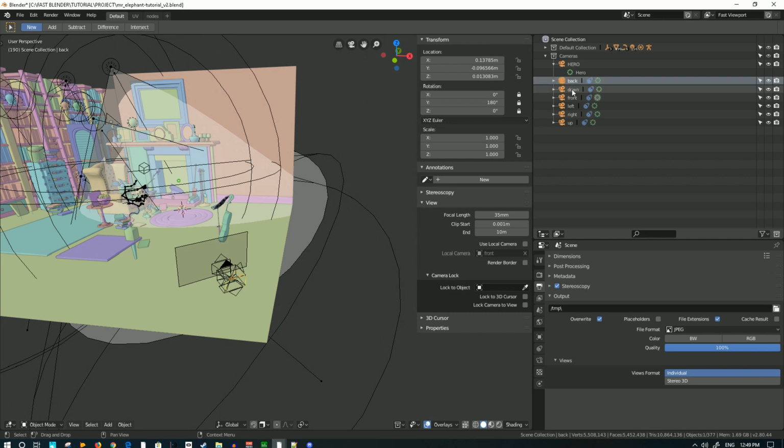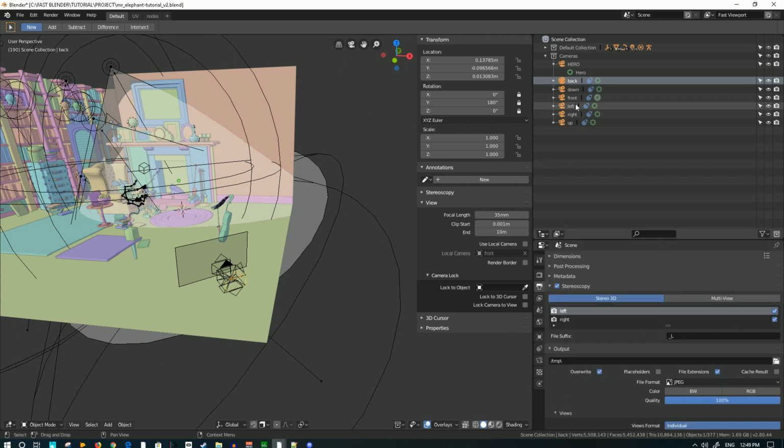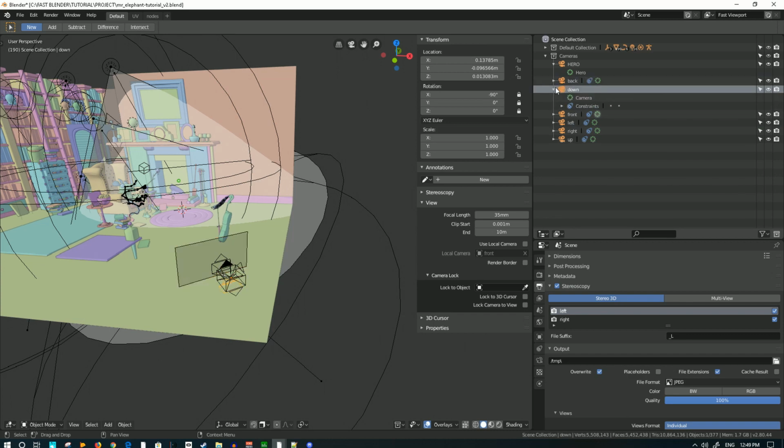And then we're going to make all of these stereo cameras. Or we're not. We're not.